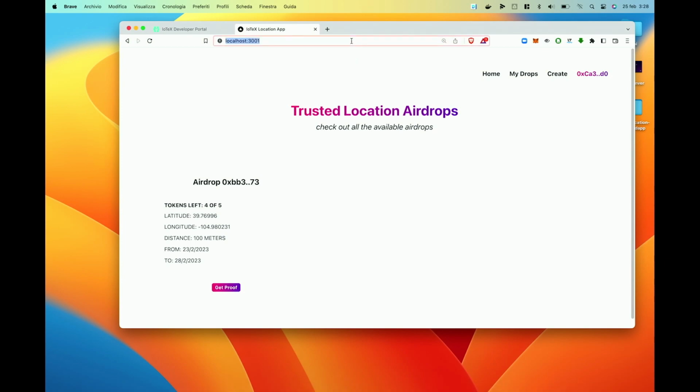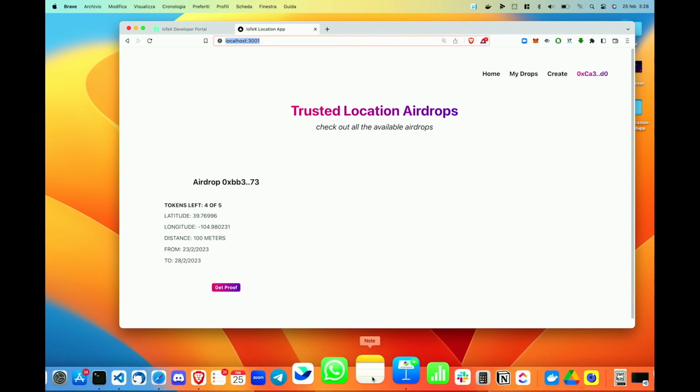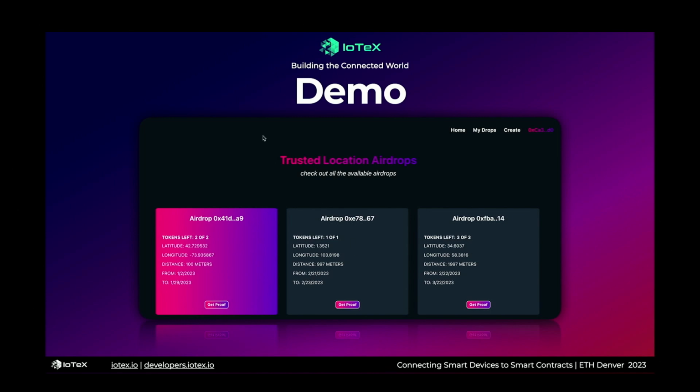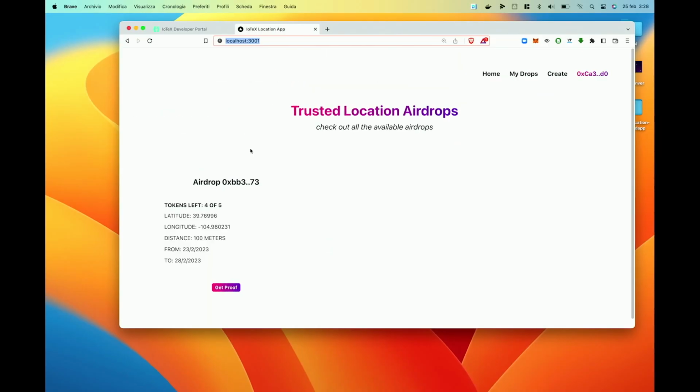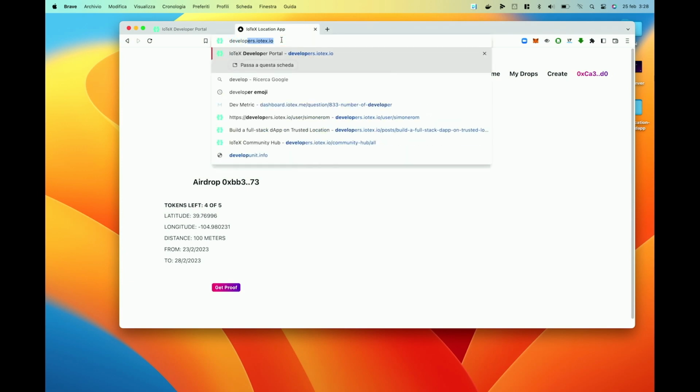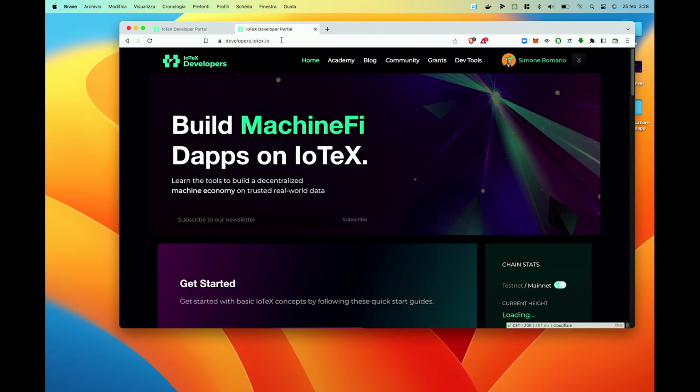Okay, great. So one thing I want to focus on is our developers portal. That's because that's the easiest self-service place if you want to start building on IoTeX, so you don't have to ask anything to anybody. Just go to developers.iotex.io, right?